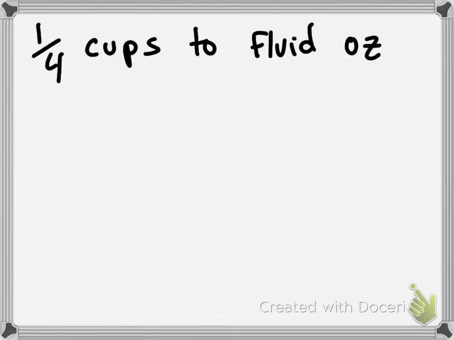What about this one? 1/4 cups to fluid ounces. How many fluid ounces are in 1 cup? Who can tell me how many fluid ounces are in 1 cup? Amelia, how many fluid ounces are in 1 cup? 8 fluid ounces. Perfect. 8 fluid ounces are in 1 cup. So how many fluid ounces are in 1/4 cups?